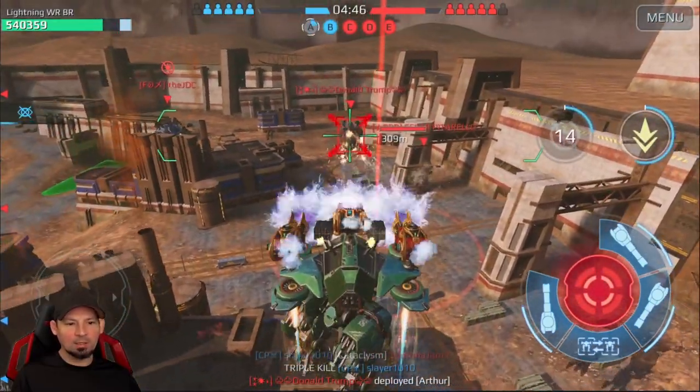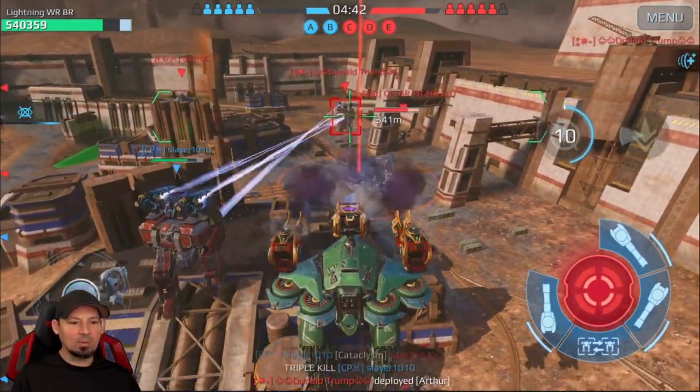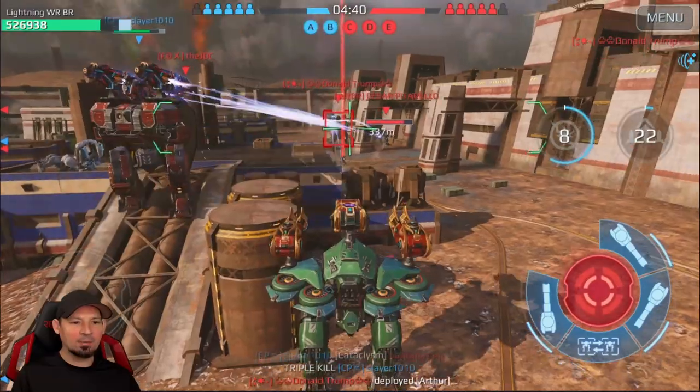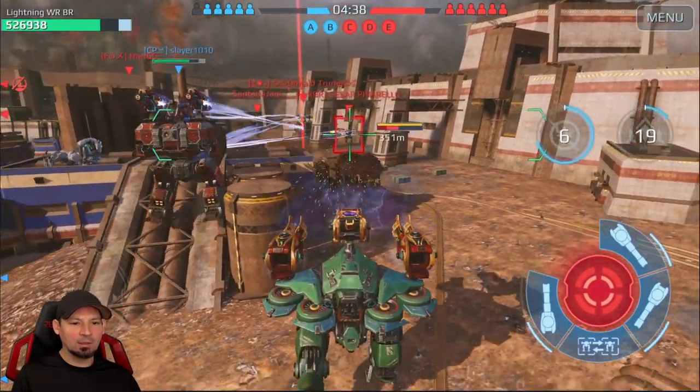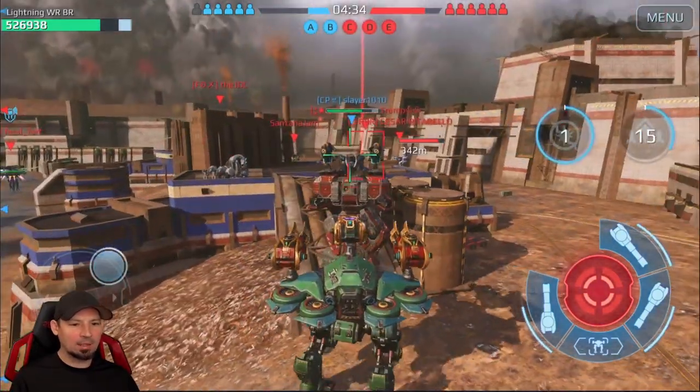Let's go shoot these. Oh, let's go for that Arthur. Yeah, we want to go for the Arthur. We're going to try and take him out. We want to make sure we land back behind cover where they're not going to be able to shoot us, because I'm telling you, we will die quick if we don't stay back here.